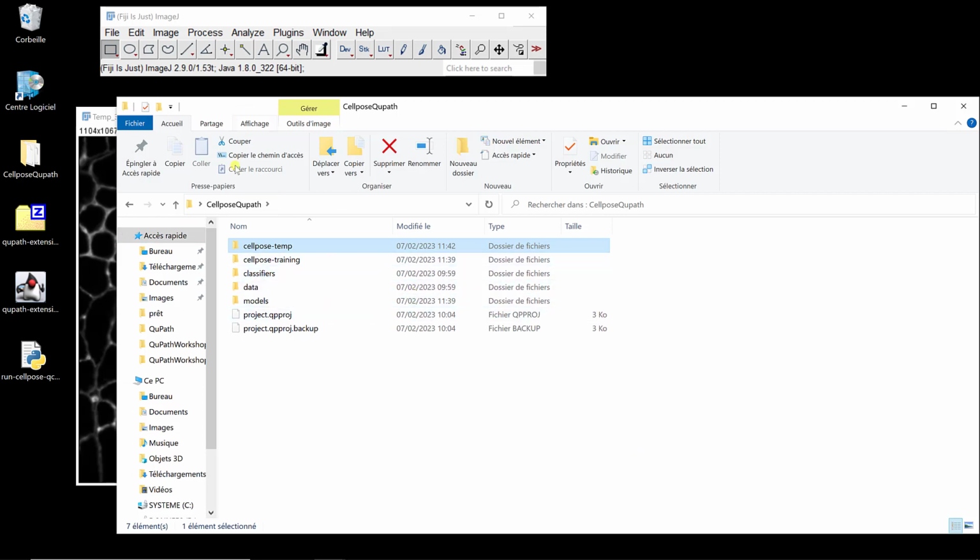So actually the plugin is designed so that it always uses this temporary folder and puts all the tiles in it, and when you run it again, it removes everything in this temporary folder and then defines new tiles and runs them. So it's possible that if you do it for whole slides, this might get a little large, and when your analysis is done, you can just remove this folder because it's not needed anymore.